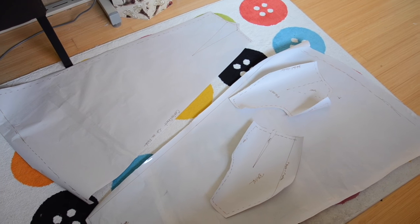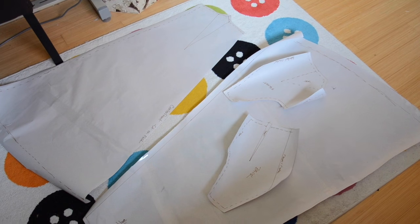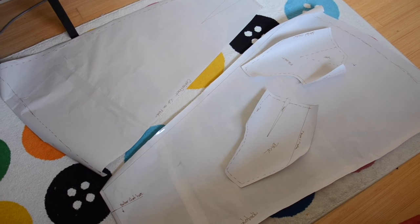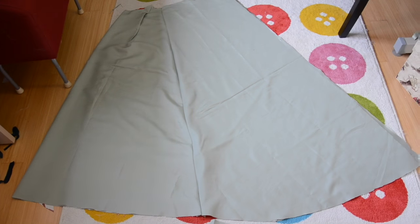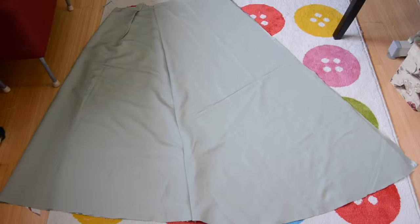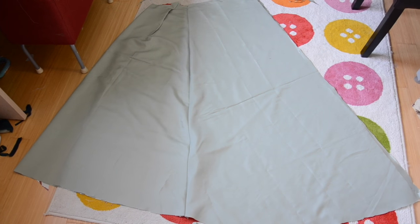I'm going to assemble the lining first, then cut out and sew together the overlay, so if something's really wrong I can make those adjustments before piecing together the overlay. My one concern is not having enough fabric — I think I have three yards of lining fabric and four yards of overlay fabric. I got everything cut out from the satin base layer except for the sleeves, which I haven't drafted yet. So far I've gotten all the skirt panels sewn together, and now I'm going to add horsehair to the hem and gather the top edge. I also got the darts sewn into the bodice and the side seams done up.